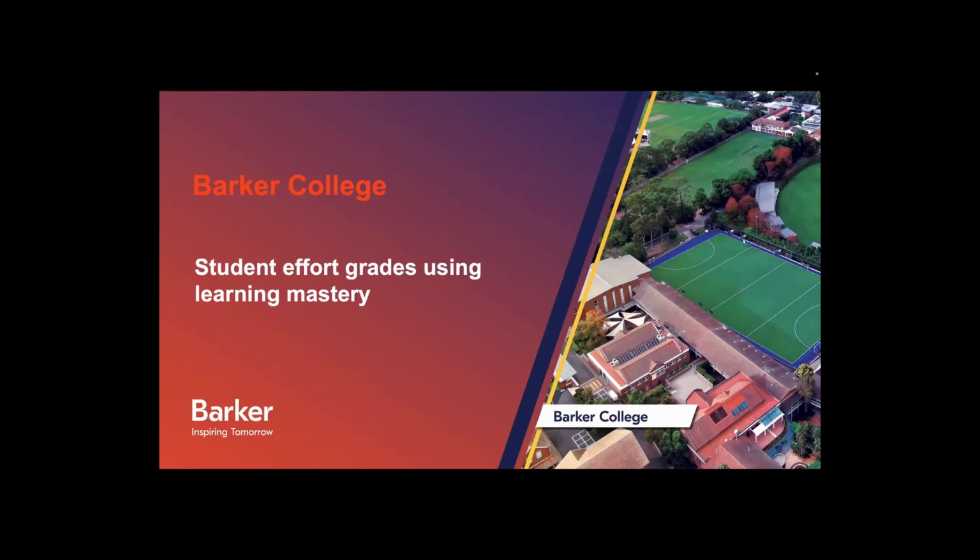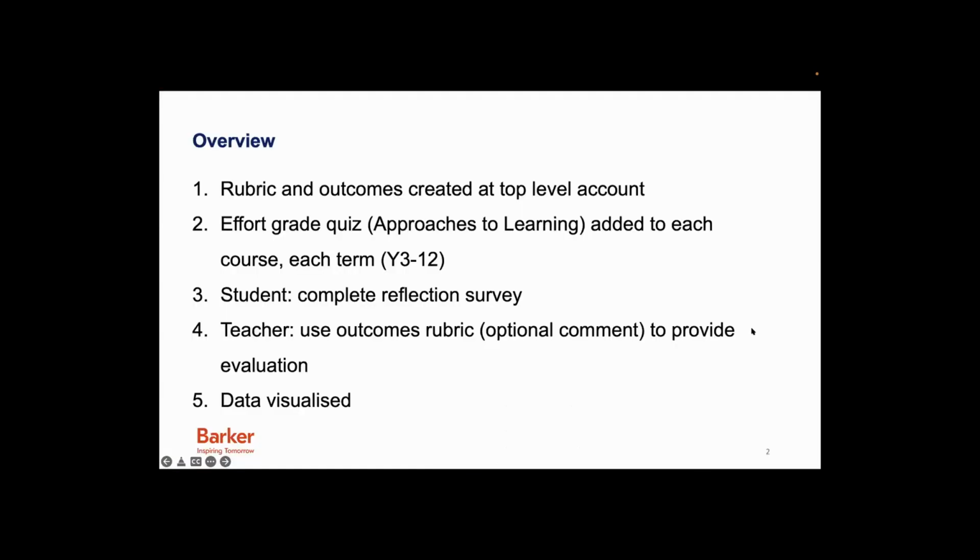So this falls under the category for us of progressive reporting. We're about 4 years into progressive reporting from the time that we developed the strategy. We've been running progressive reporting, continuous assessment, that sort of thing for 2 years now. And how we collect effort grades, which we call approaches to learning, is part of that strategy as well. So just a quick look at an overview of what we collect and how we do it.